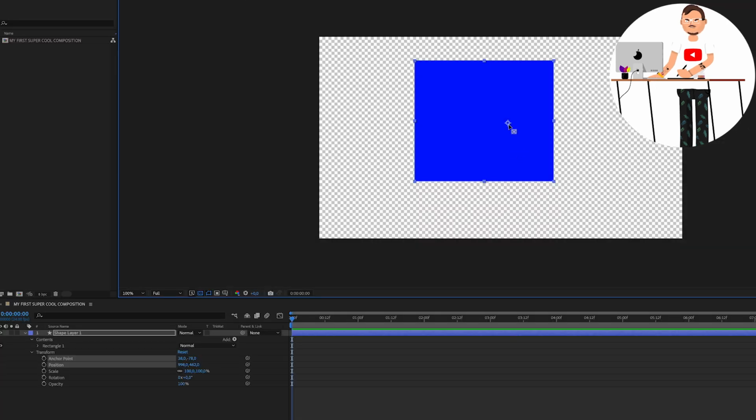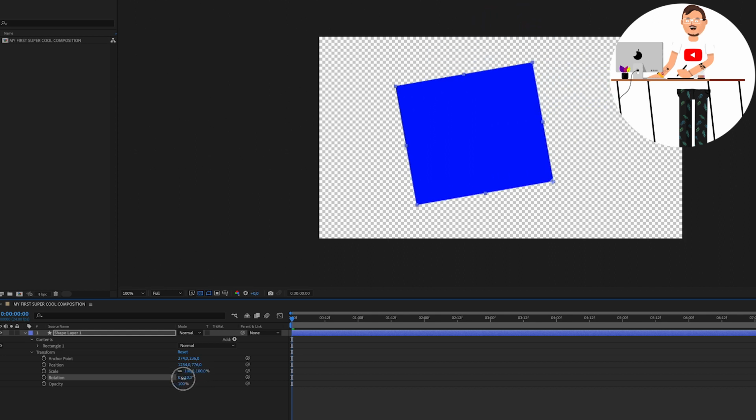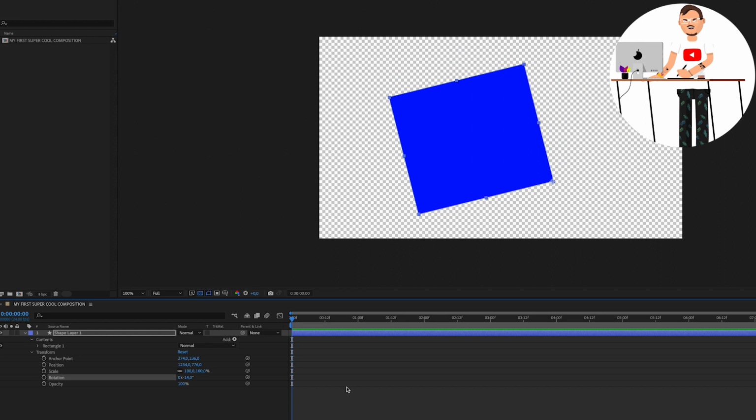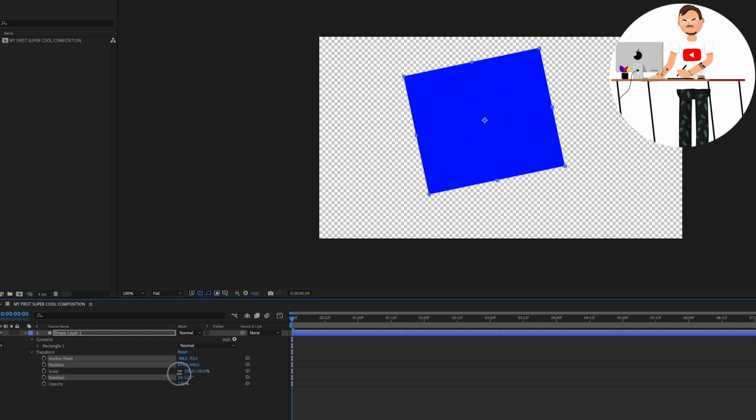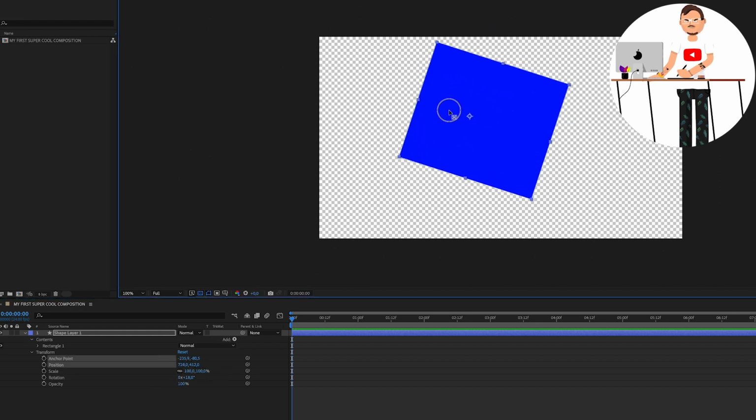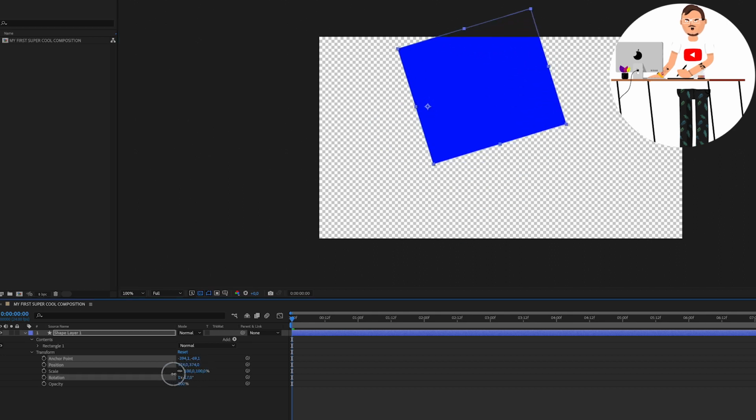To get a bit more context of what the anchor point actually does, I will move it down here to this corner. And if I now go to the rotation property and I rotate it, you will see that it's rotating from that anchor point. So if I just leave that as it is, and we'll set that back to 0 actually, and I will move the anchor point to roughly the center, and I rotate now, you'll see that it's now rotating from the center. Move that over here, it's now rotating from over there.